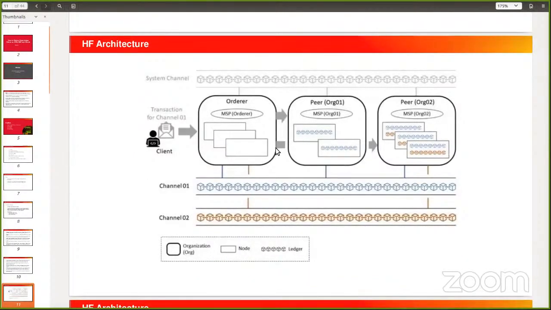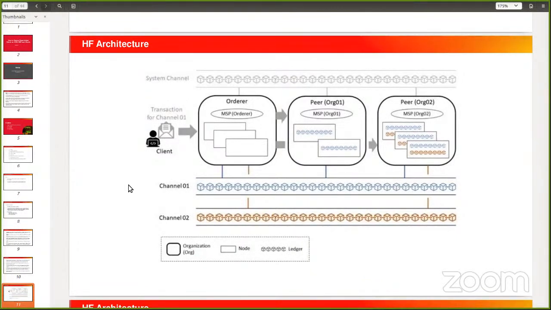A little bit of graphics shows you better. So we have a system channel, which governs the whole network, and then we have an orderer, and in this case we have two organizations, two peers, right? And then we have channels. For this one, as you see, we have 3 members. Channel 1 has the orderer, organization 1, and organization 2, and channel 2 only has the orderer and organization 2. So you see that each channel can have its own nodes or organizations to join. That adds more complexity to a Fabric network, especially if you're using Fabric version 2.